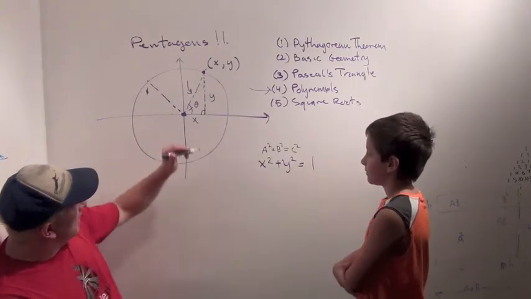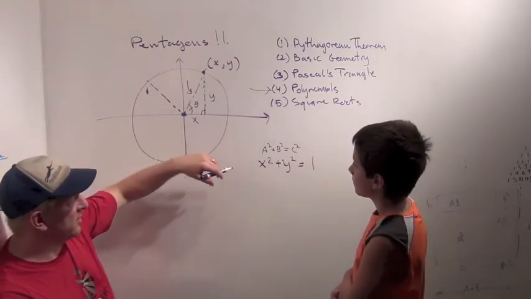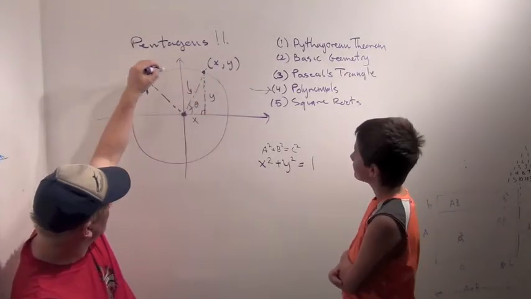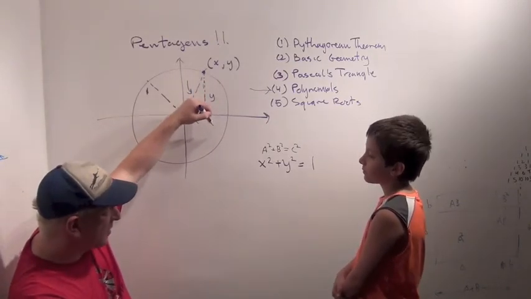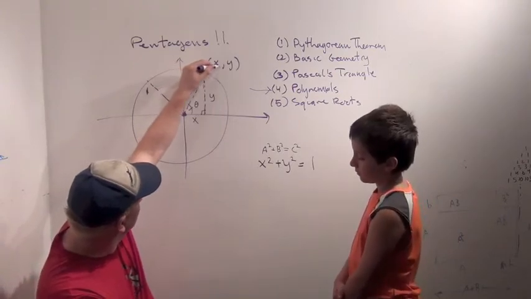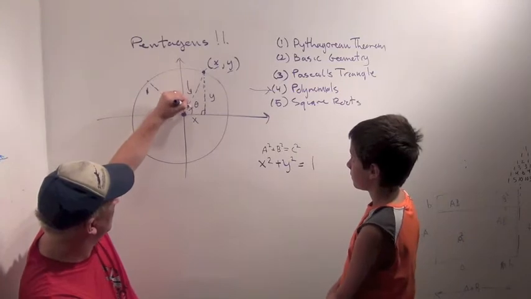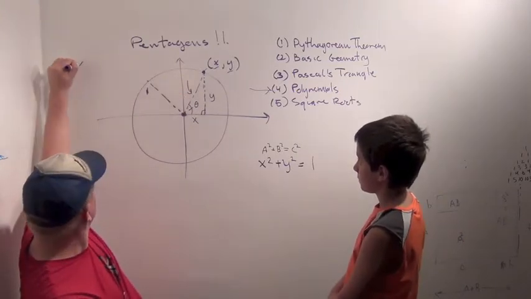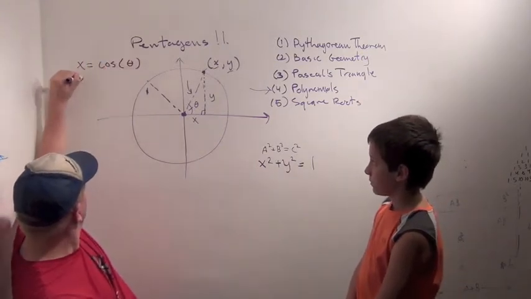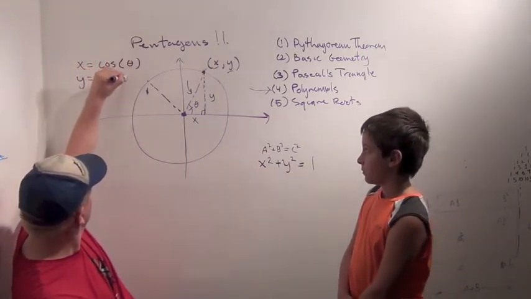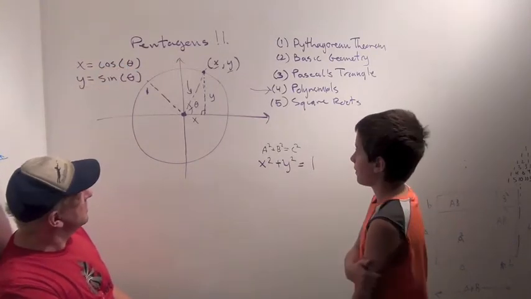Now, later on down the road, there's a subject called trigonometry. And for this special case of a circle with radius 1, the x and y coordinates sometimes have special names in terms of this angle instead. X is called the cosine of the angle, and y is called the sine of the angle. Have you ever heard of sine and cosine before? Not much. I've seen them, but I haven't heard of them. You've seen them, but you haven't heard of them.